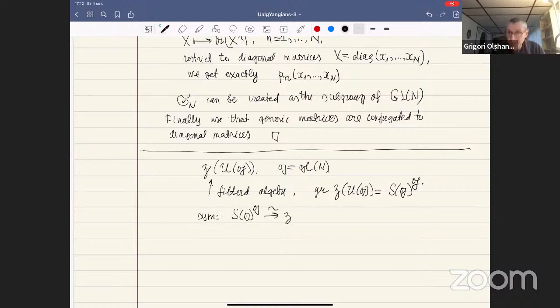This is a linear isomorphism. And this means that we can take this element and we get some central elements of a center. And even more, if you take first capital N elements, which we constructed, we get free generators of this algebra. This is already a good result.